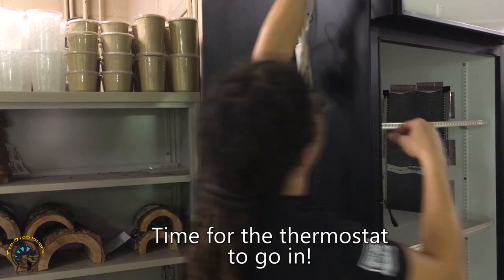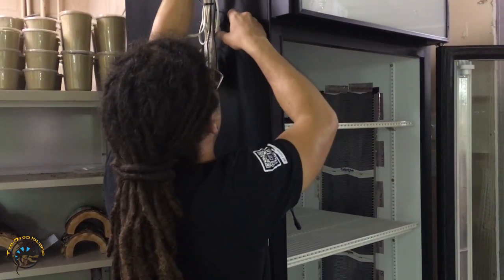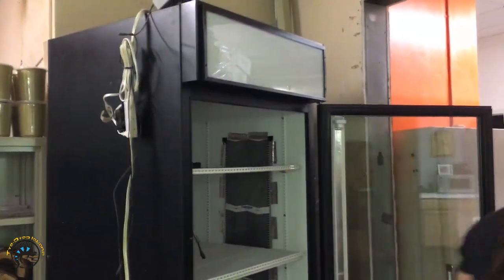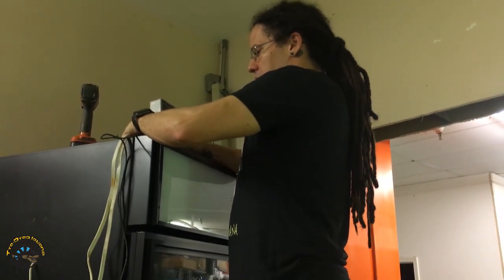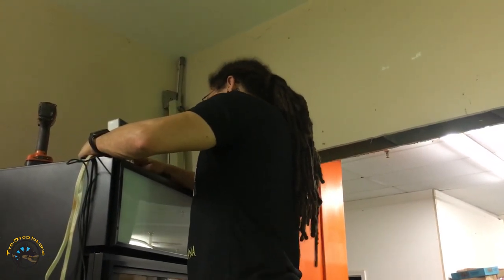I'm wondering where I should put this. We should just stick it up top there. Yeah, like last time. I'm gonna have to take this so I can mount this. I'm not using it. That's probably pretty good. Push it back some. Because there's a lip. This is on the lip. This is off the lip. Yeah, just do it off the lip.